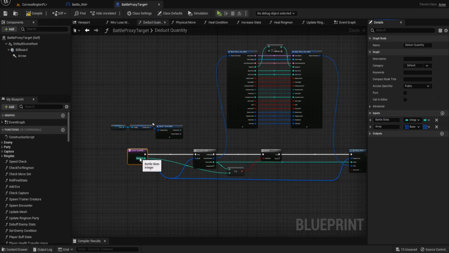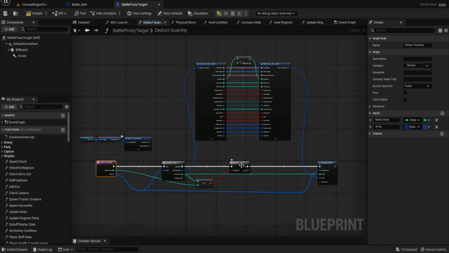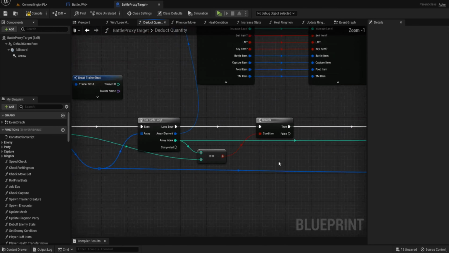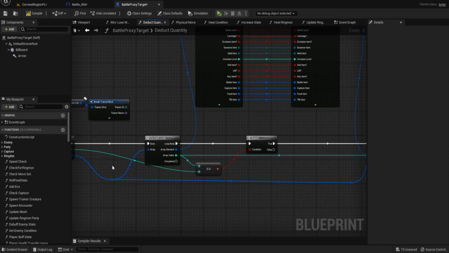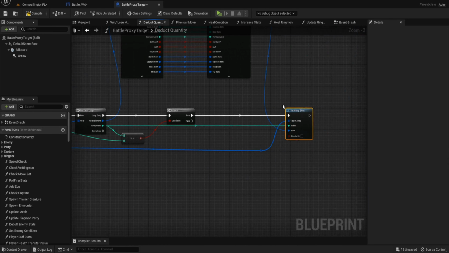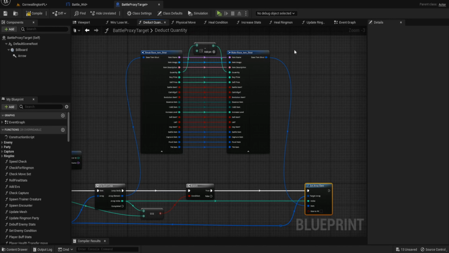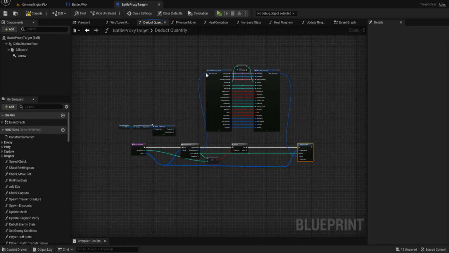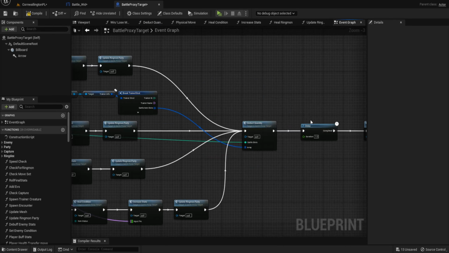So our battle slots come in. Our index should have saved them, and we check to find that index. Once we've found it, and we know we've got the right one, all we're doing is minusing 1 from that quantity, and then we're setting the array element from that index. The inventory should have saved. So that battle slots inventory comes in, we set the array element. We're also for each looping that, finding that item, minusing 1, and setting that index and that item within that array. Very basic but simple stuff that will minus your 1 off in battle.